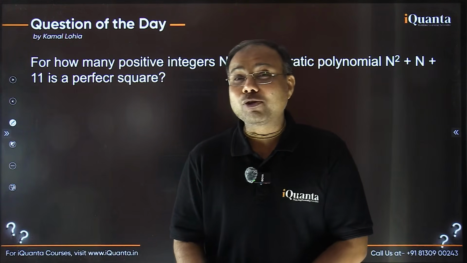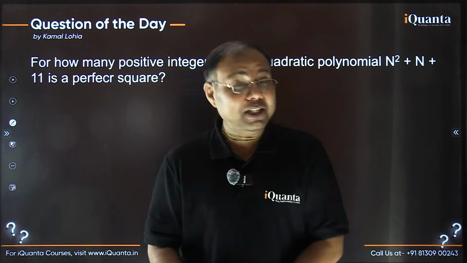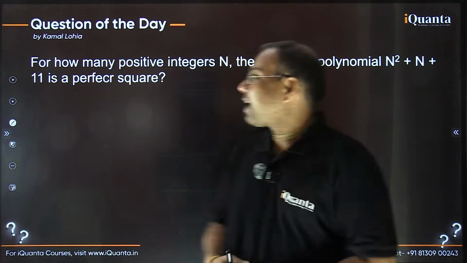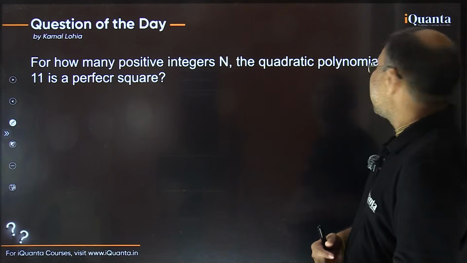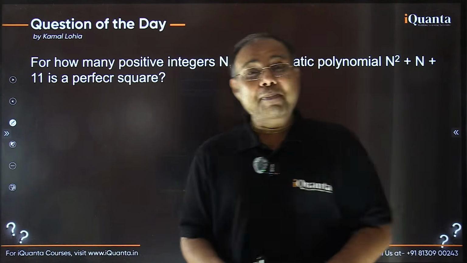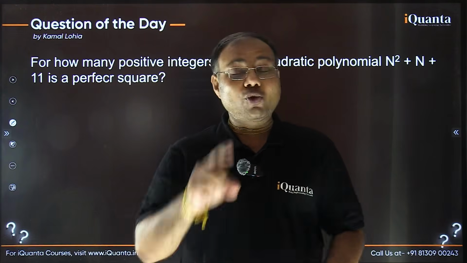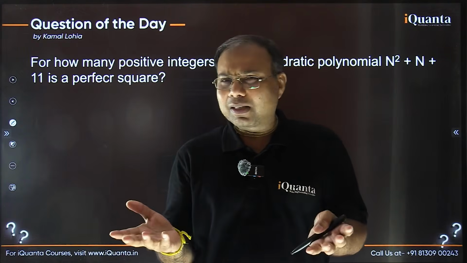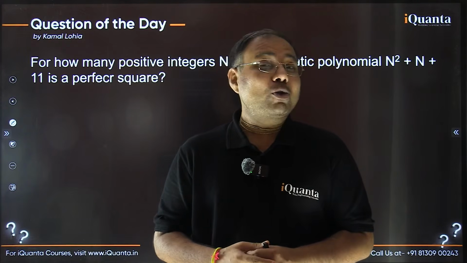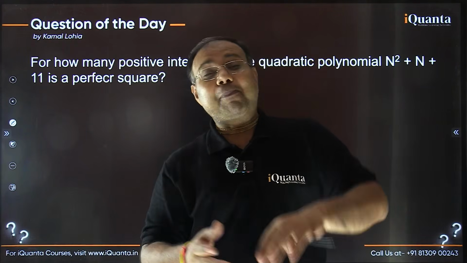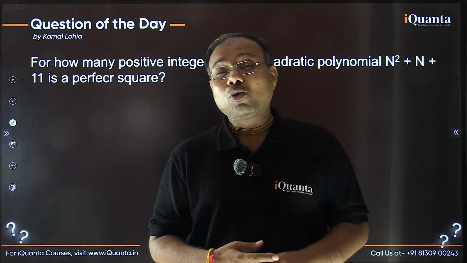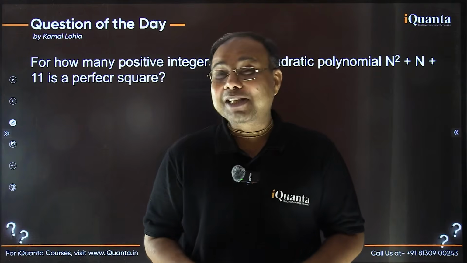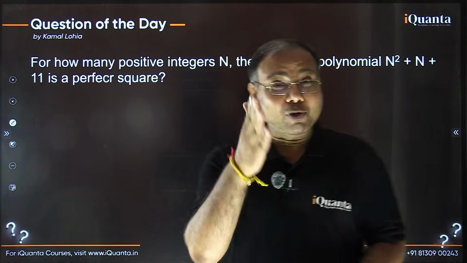Today we are going to solve this very special question on algebra. Our topic is perfect square quadratics. We have a quadratic polynomial, and we want it to be a perfect square. If you haven't solved the question yet, this is your time. Please solve it, and we are going to see the basic, traditional method, and also an alternate approach. So please stay tuned till the end of the video. Your time starts now. Please solve it on your own first.